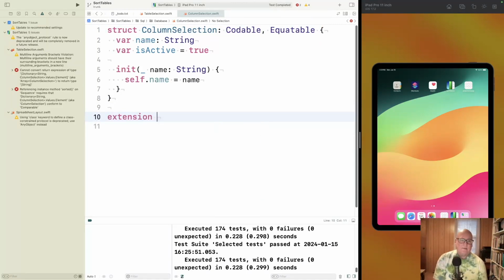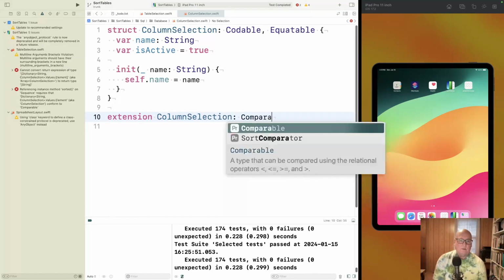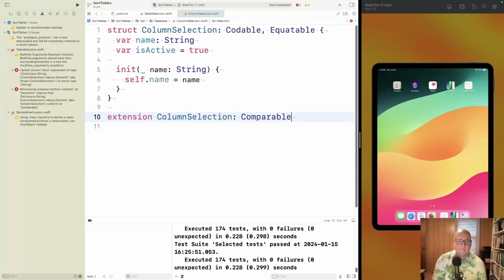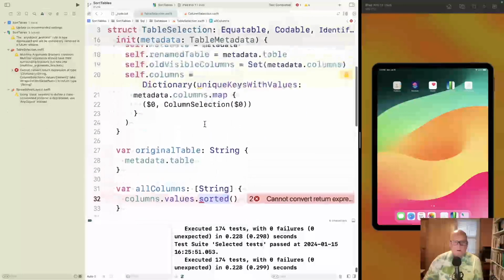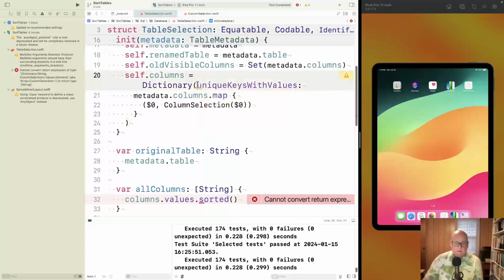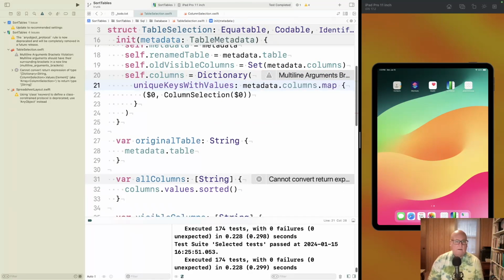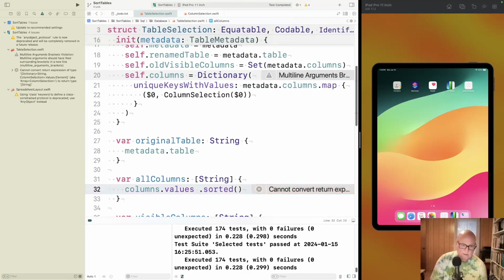Extension column selection is comparable, and we'll make that hold so we can do the sorting. We'll make it so the sorting can be done. Okay, so I guess that'll give us a starting place.